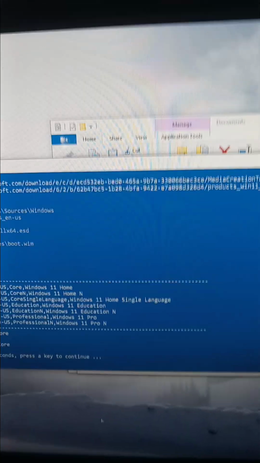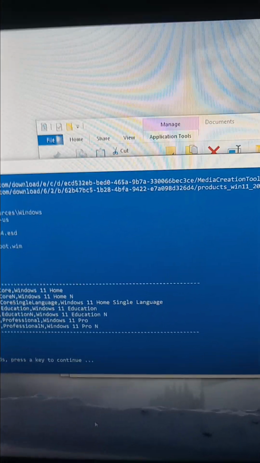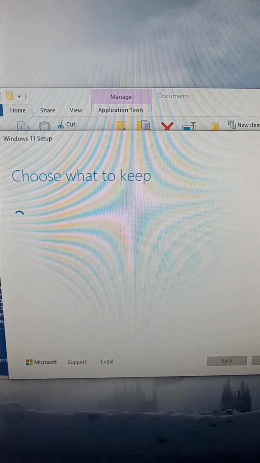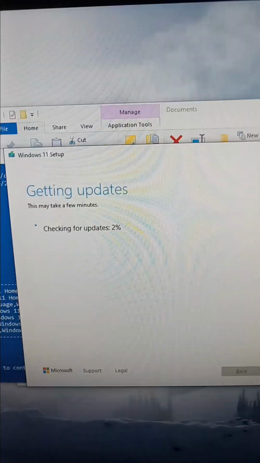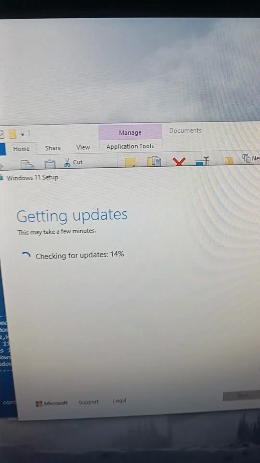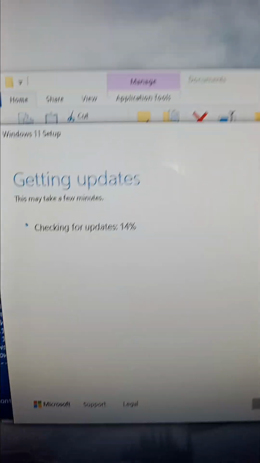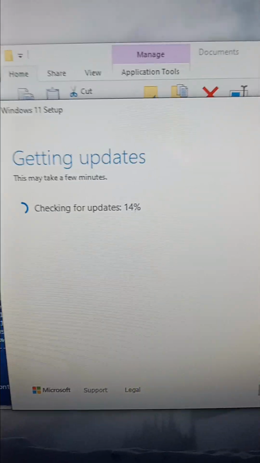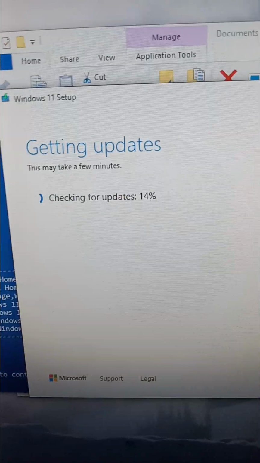Since it is a legitimate install of Windows 11, your product key will be the same. That does not change in any way. And just a second. After it checks for updates, we will go to this screen here. A lot of the issues with Windows 11 upgrade might be an unsupported CPU, in my instance, an AMD Ryzen CPU, but the computer is perfectly fine running Windows 11. It's just Microsoft's planned obsolescence.